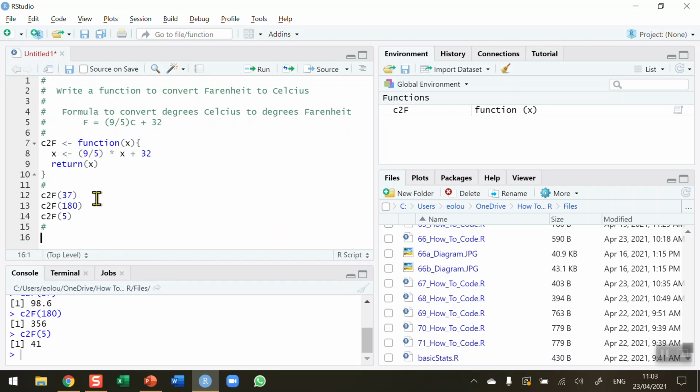And you can see that once we have a function working, we can reuse it over and over. And it's also useful in a case like this to use known values to test if the function is working. So I know that 37 degrees Celsius is 98.6 degrees Fahrenheit. So once I get that value working, I know that my code is working. And now I have a function that I can use over and over again that saves me writing out that formula on line 8 each time I need to make a conversion. So that's how you write a function to convert degrees Celsius to degrees Fahrenheit.